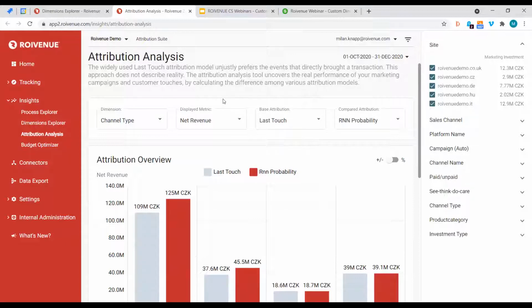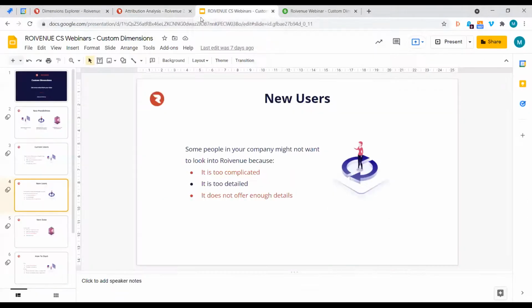And the data will be already pre-made and pre-processed by Roivenue on the granularity you need. So you can achieve significant time-saving opportunities: if you do the reporting manually, it will be fully automatic. Or alternatively, you can even obtain data you couldn't before because it was too complicated or even impossible.